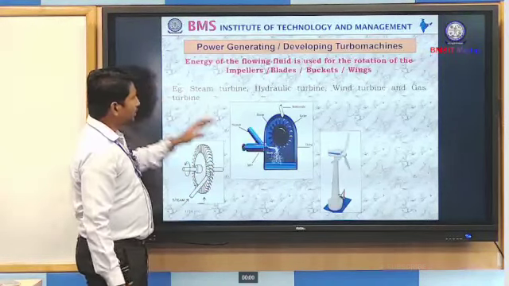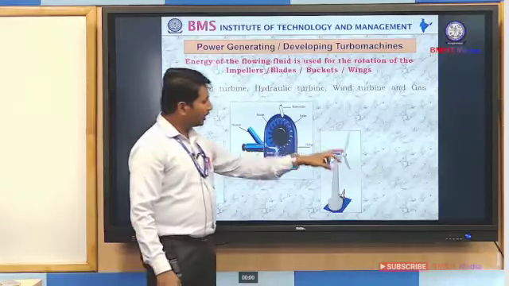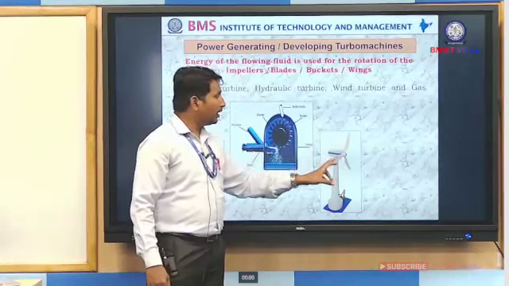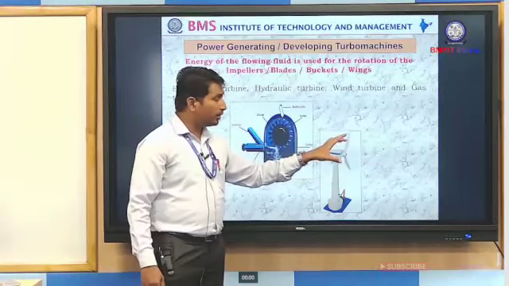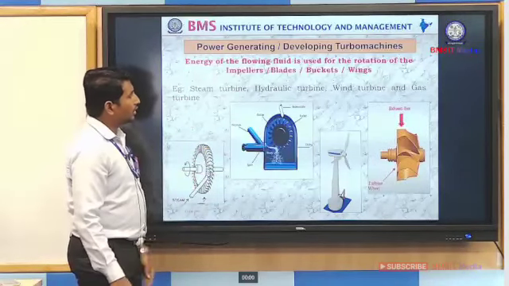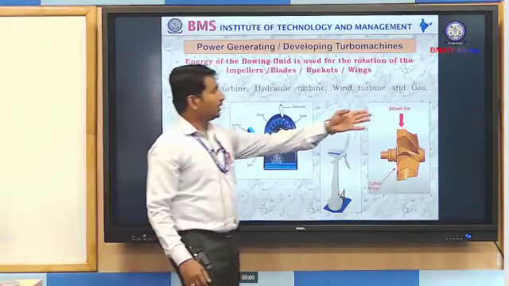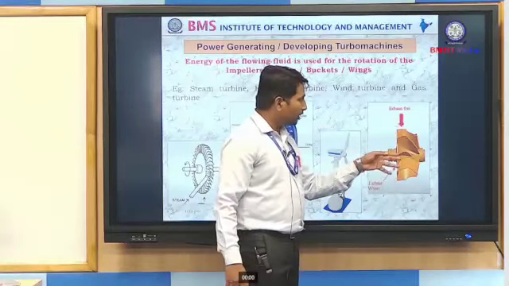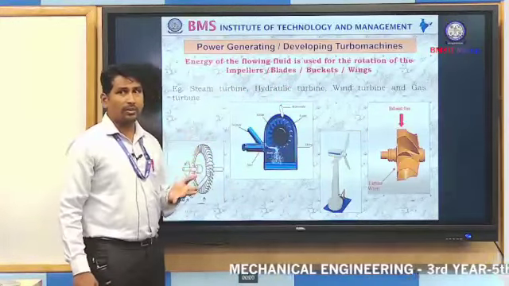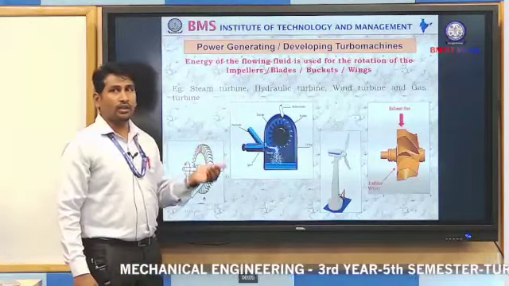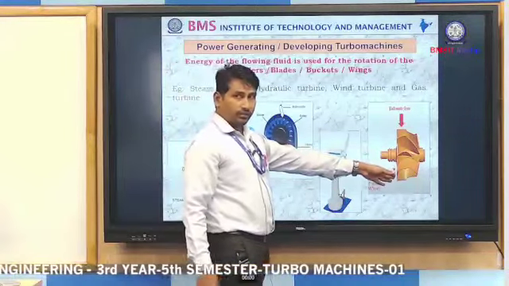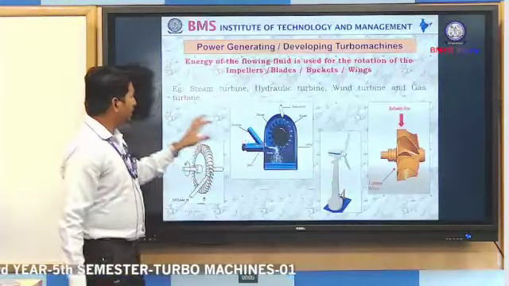The next example is the windmill. Again here you can see the rotating element and the air which blows over the blades. So the interacting fluid is air and this is a rotating element. The combination of these two we can consider turbo machines. The next example is the gas turbine, where the gas enters the blades, it starts rotating and it gets exhausted. So all these are the best examples for power generating machines with the help of different fluids. Steam is the fluid, water is the fluid, air is the fluid, gas is the fluid. So I have taken one example each.